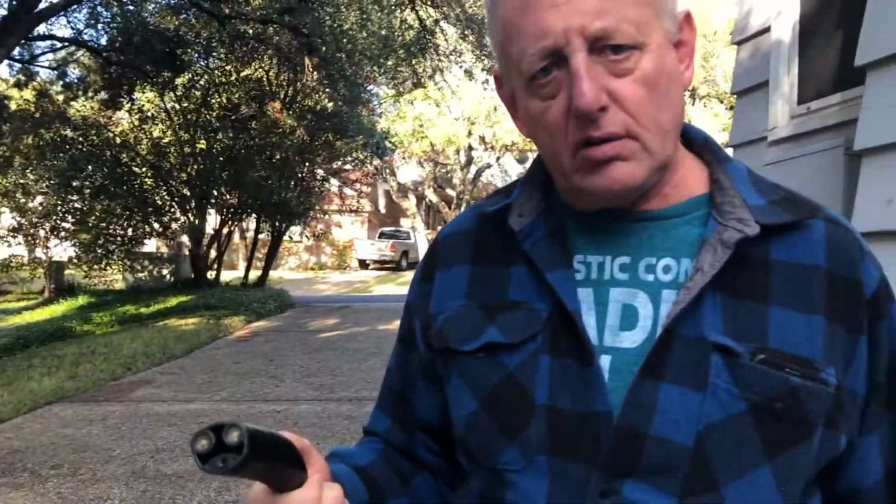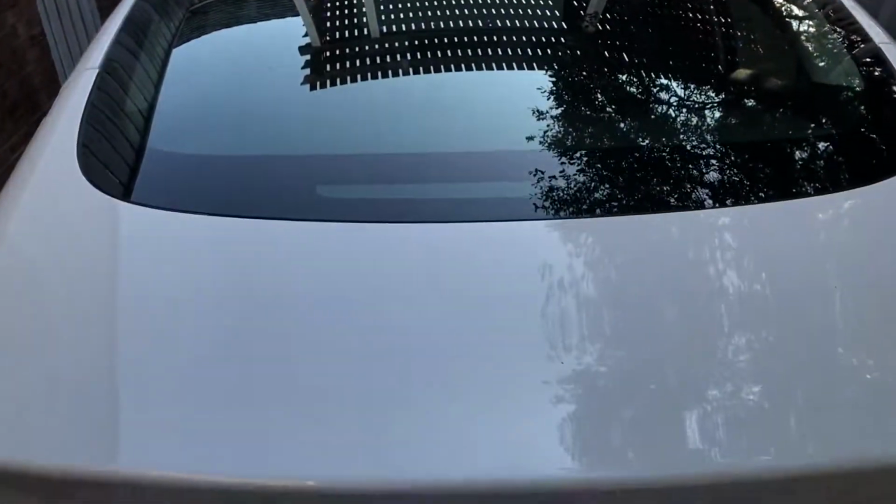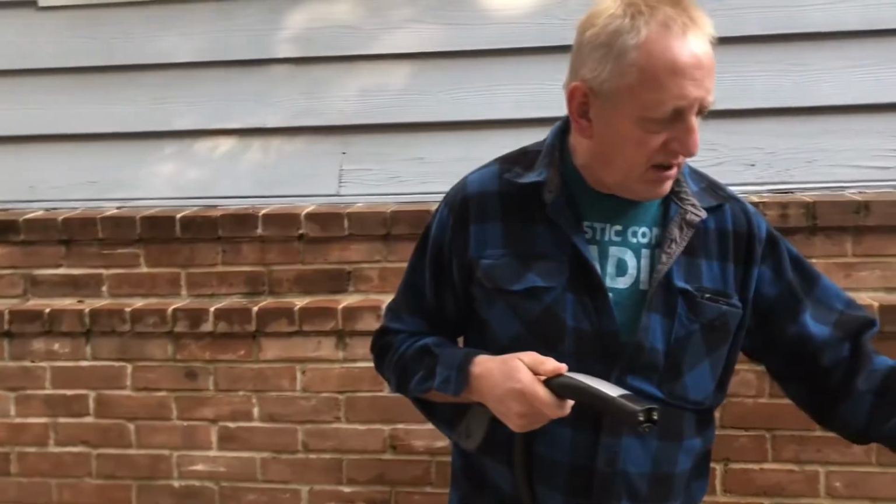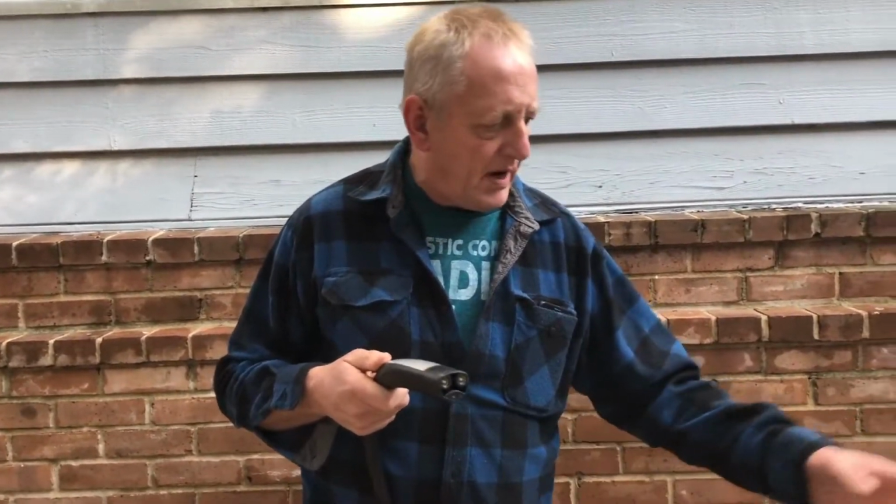What do you got there? This is actually a charging unit for a Tesla. Is this your Tesla here? Normally we would charge the Tesla up by plugging this into the light. So why aren't you doing that? Because it's a much cleaner, better way to do this. Really? And what is that way?